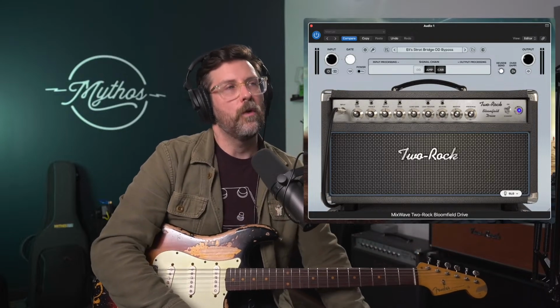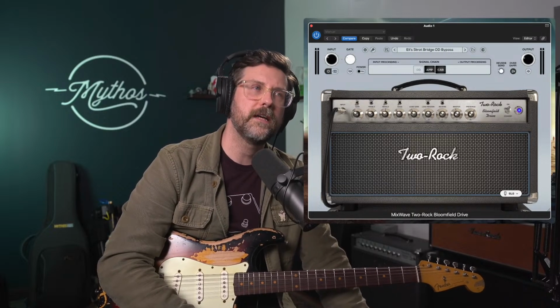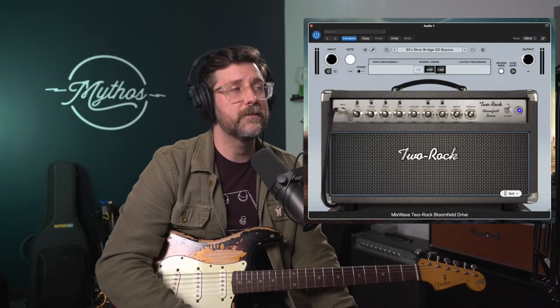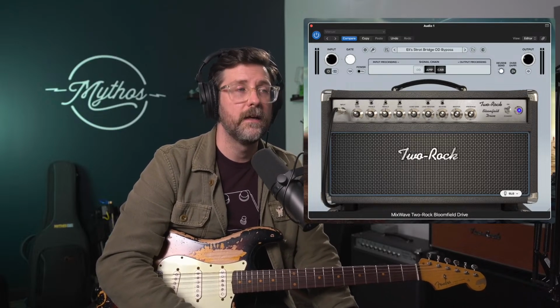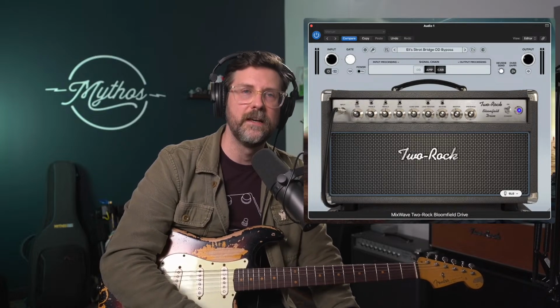But for me, if you're wanting to dive into this and really experience what the Two-Rock sound is about, this is a good way to do it, because Two-Rocks are not like this. They're not the easiest thing to just jump right into and play all the time. You have to tweak them to find the sound you want.